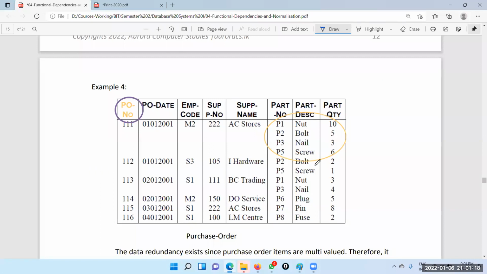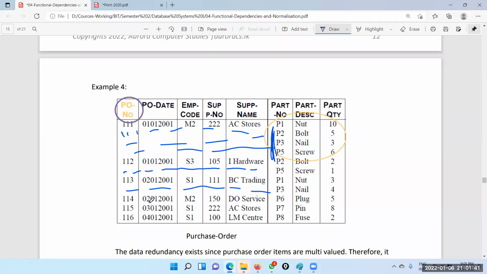Right. Here is another way this problem can appear. This is a purchase order and these are order items. They are keeping all the information in the same table, so actually this is duplicated, because for each and every order item, the order details are the same. Here also there's a duplicate. Okay, another duplicate. If you have 5 order items, you have 5 duplicate entries, which is really terrible. So this is also a violation of atomicity. Again, the solution is to take this to a separate table, and have the purchase order number as the primary key and foreign key.